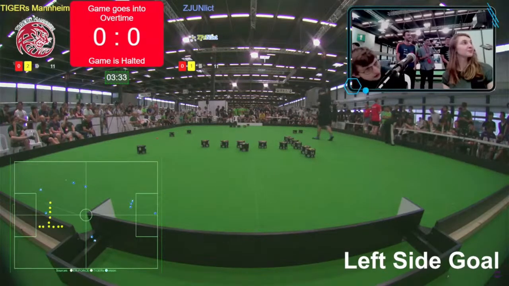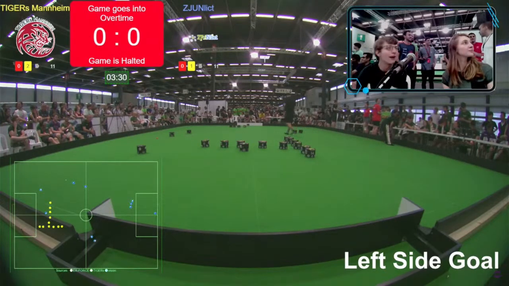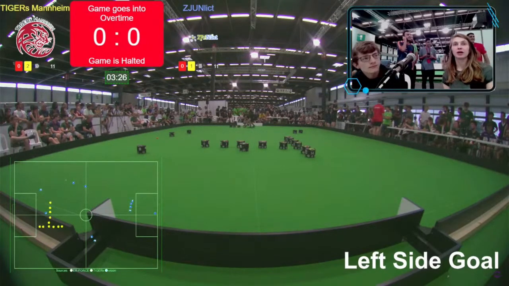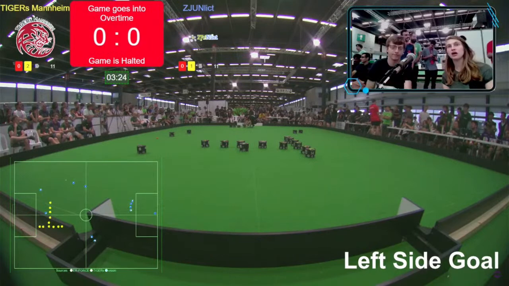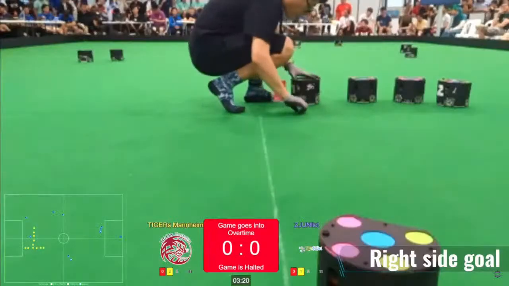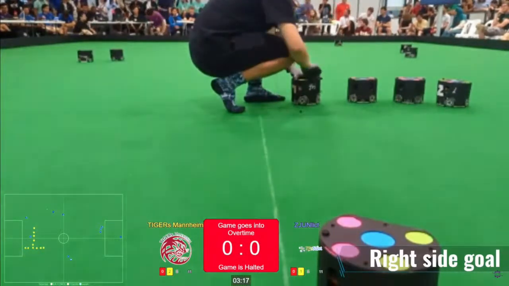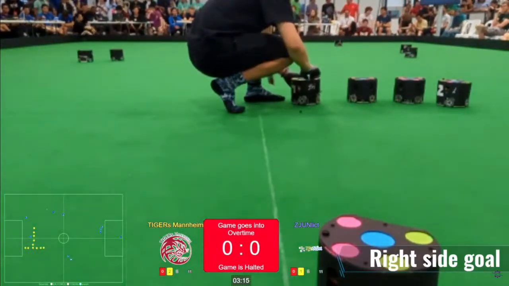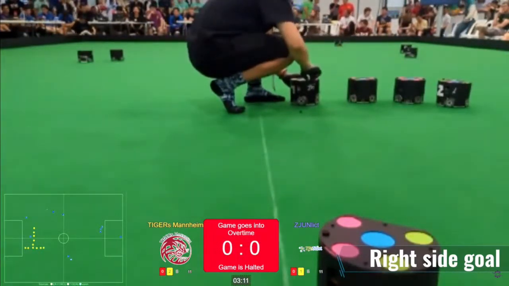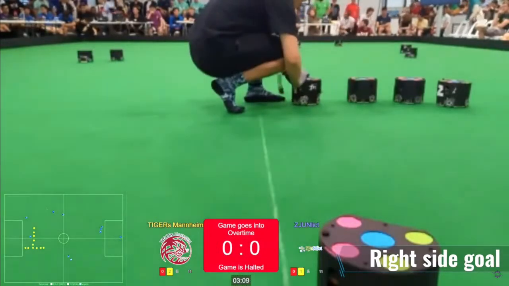With 3 minutes and 30 seconds remaining, then we go into the overtime lead. In the meantime, we see Julek placing another skirt on their robot. Tigers having a fierce discussion on the side of the field, talking mainly about software now. The robots seem to be operating just fine, but maybe there's something they can do to make it even better.